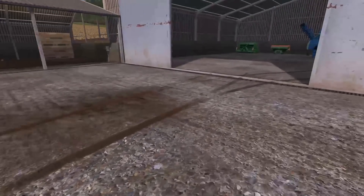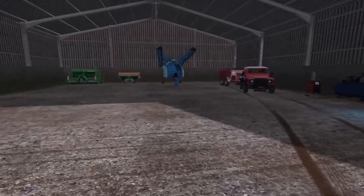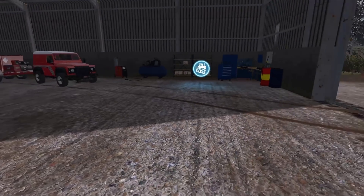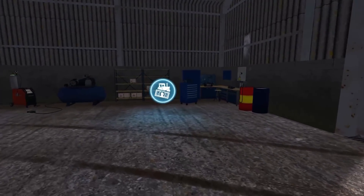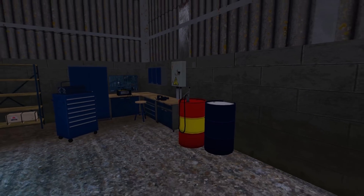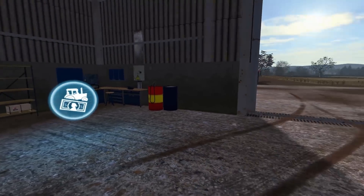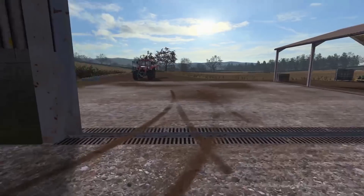We've got a few bits of our equipment in here, as you can see — the sprayer, the drill, and the fertiliser spreader in the back, as well as our little service trailer, which actually dwarfs the Landy there. And some of our tools. We've got our workbenches in here. We have yet to kind of plumb everything into the electrics in the corner, but we'll get all that done sooner rather than later. We've got a few things that we can actually start to work on our equipment with, should we need to, which is fantastic news.